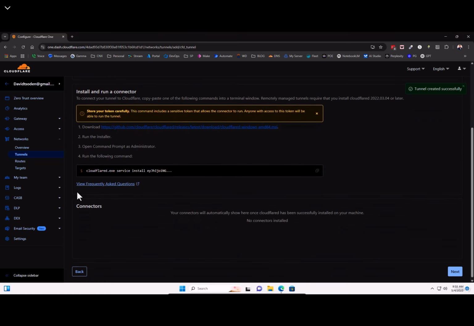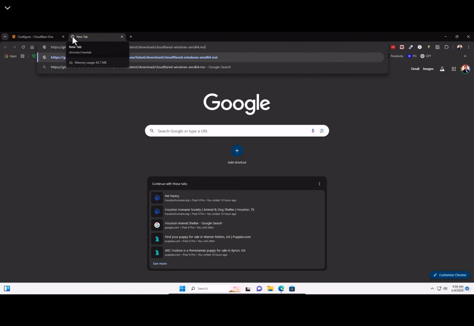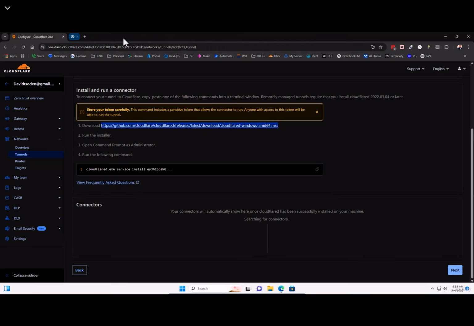Okay, now I have this tool that's here, or rather this command line that I can run. But first I need to download this MSI. So the first thing that I'm going to want to do is copy this out to the clipboard. So let me copy this. Actually, I had a period on the end. I'm going to recopy this out. All right, so this is on my clipboard.